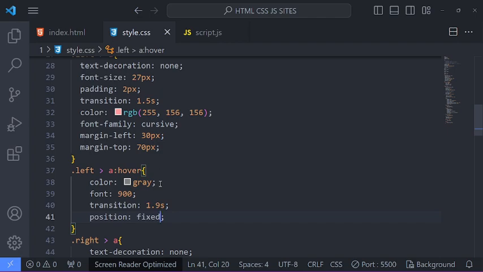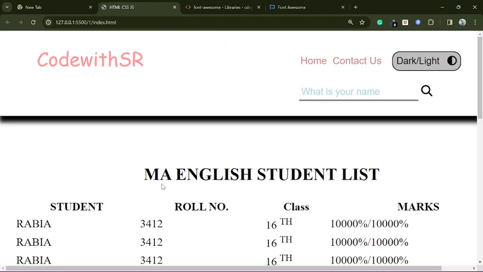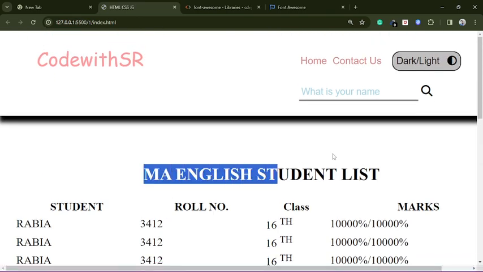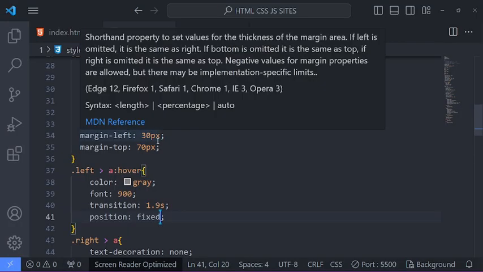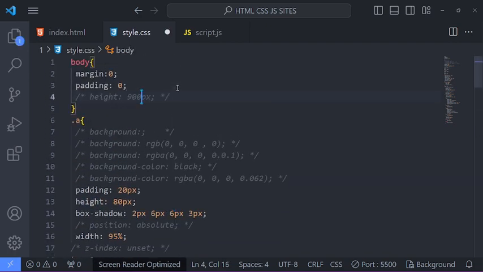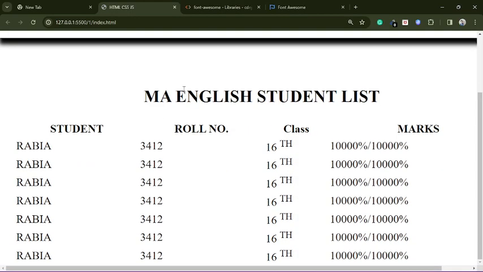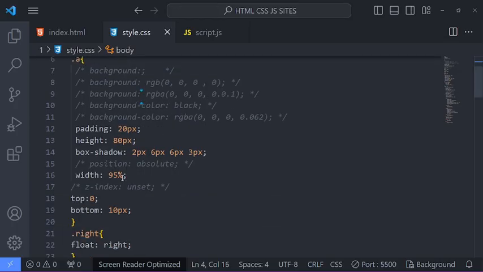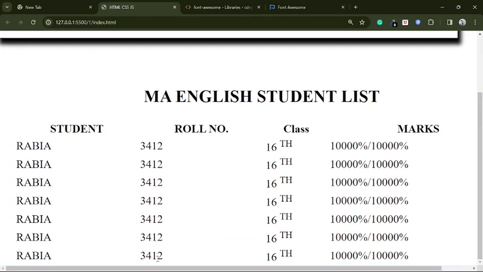Wait, why is it not changing? We have to finish it like this. Okay, fine. Now we are going to make one more thing, wait, come here, that will be 90.